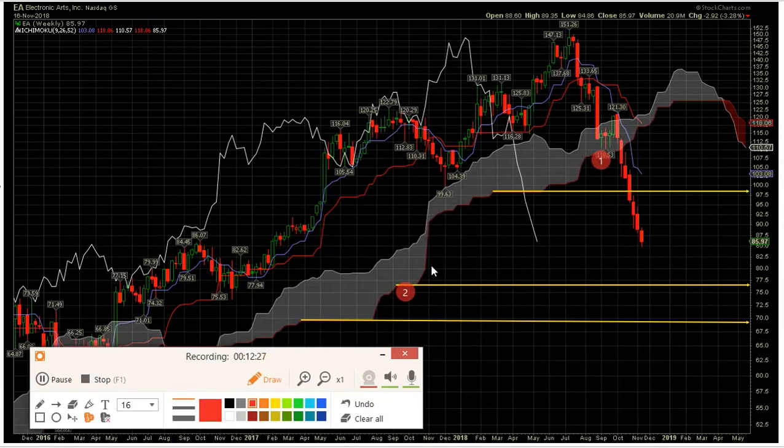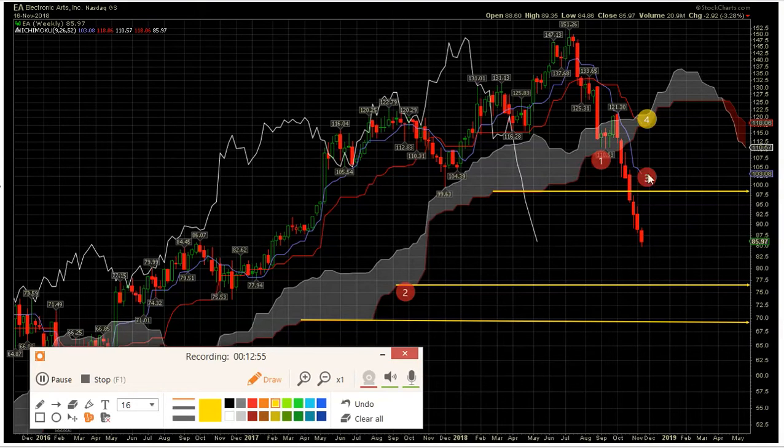The third item is the Tenkan-sen greater than the Kijun-sen. Well, here they are, and these are definitely a negative alignment. They are just falling. Price is not even close to them. So that's negative as well. Are they trading below the cloud? Well, there's a little bit of hope here because the Kijun-sen is trading in the cloud. That would make it a neutral indicator because it's not trading below it.